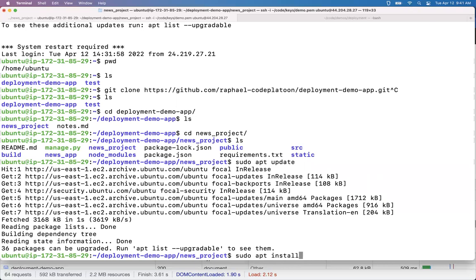Another library we need, and this is all in the curriculum, by the way, just these commands line by line, so you don't need to memorize this. We need libpq-dev.